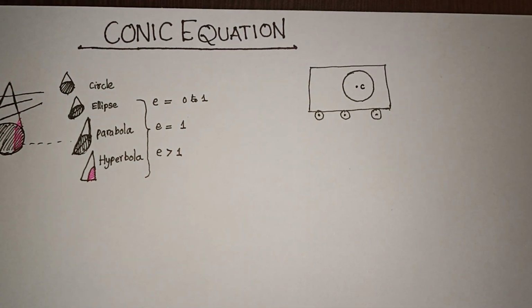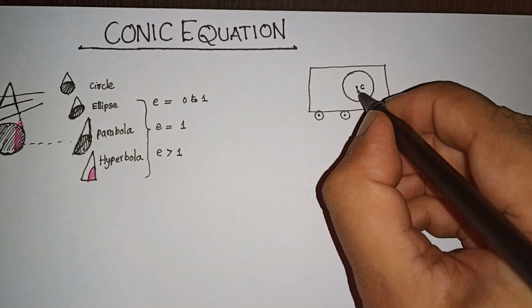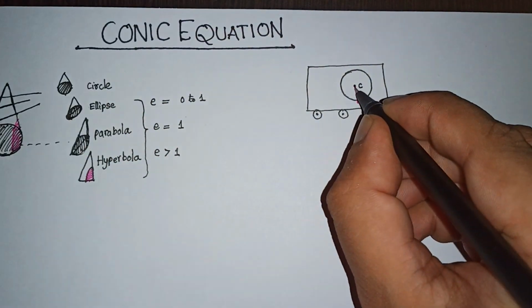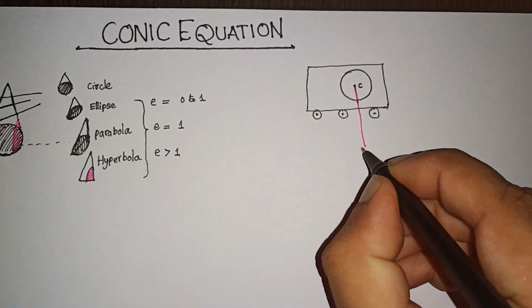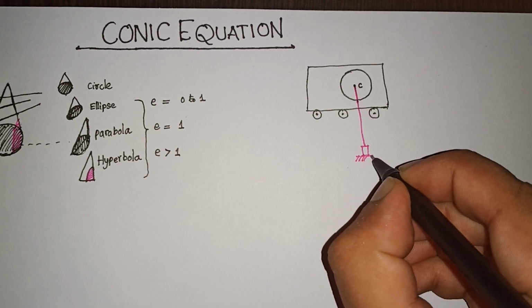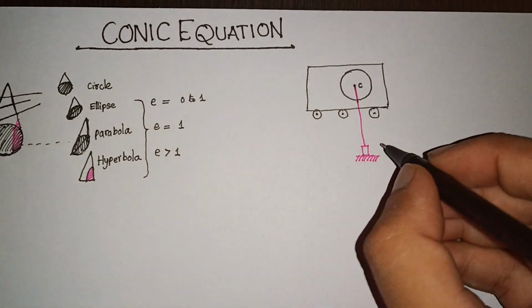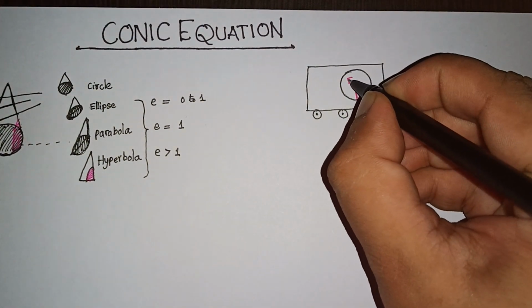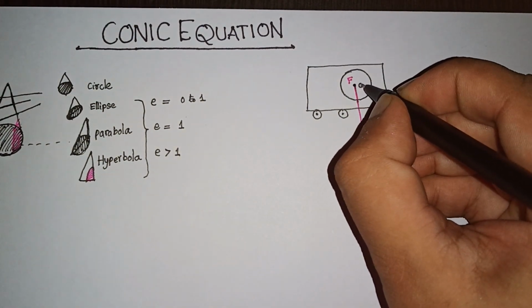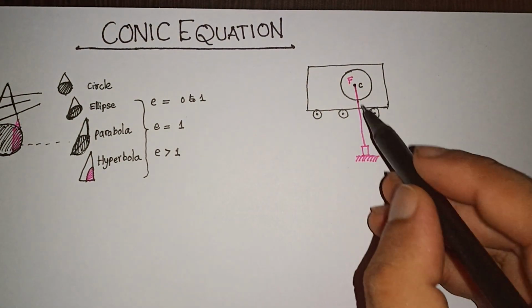Now I need a laser source. Let's say I have a laser source, and I am passing the laser onto this one. So this is a unidirectional source, as you know, a laser is a unidirectional source. This is having some focus, and the focus coincides with the circle's geometric center. So the focus is the focus of the light source.